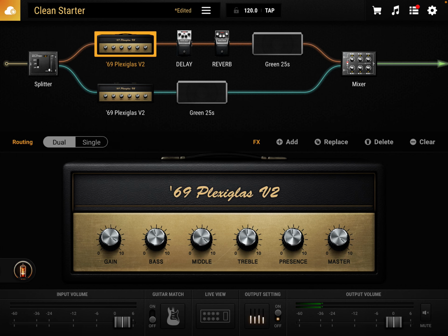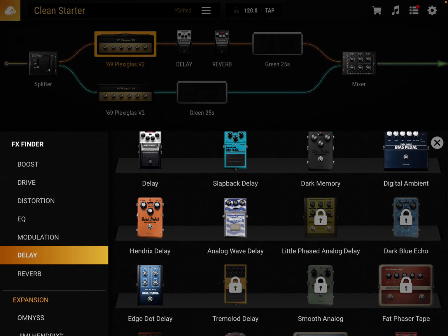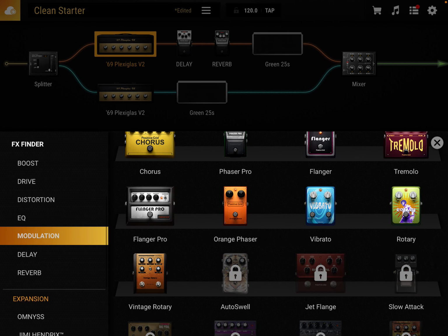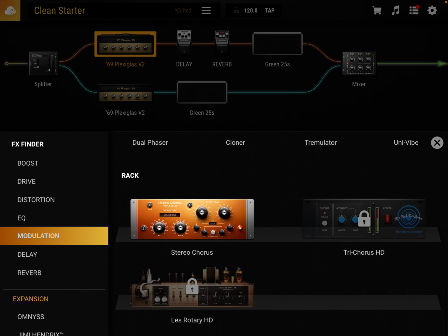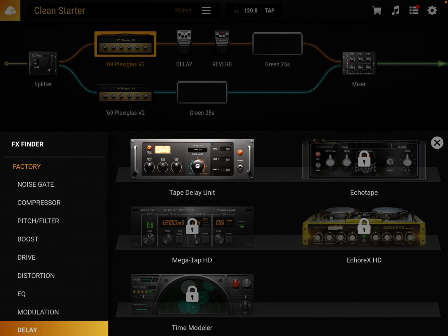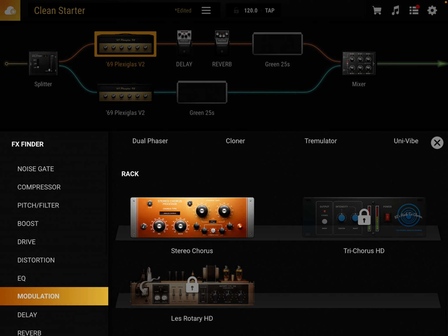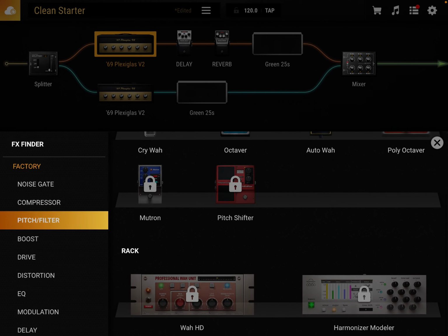I think if you really want to get into this and explore this, if I want to have a look at some of the more outlandish things in here, where we've got harmonizers and everything. Let's have a look. I can't find it, but you get what I mean. There it is. Harmonizer, modeler, all that stuff. If you've got money to burn, you could drop £100 on this and get everything, I guess, and then you would have everything.